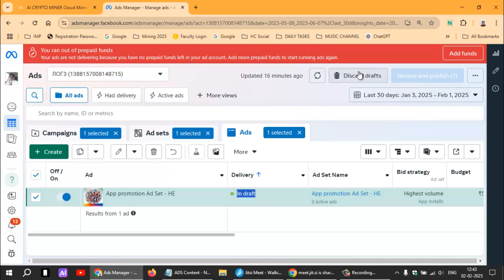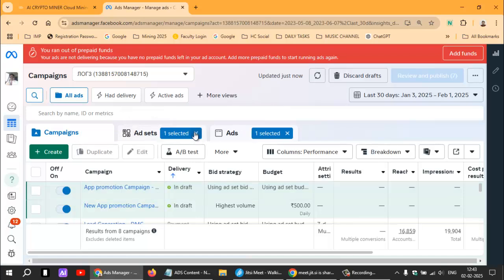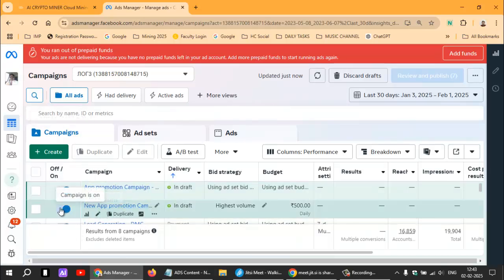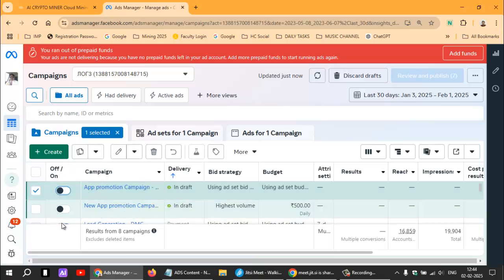So if I want, I can also discard the draft over here. So if I want to delete, I can delete. So yes, that's fine. I can delete it at any point of time. So right now I'll just close the ads and ad sets and campaigns. You can toggle this off also over here, so that this ad will be disabled and it won't run by mistake in case we are using somebody else's app. So why waste money on that? So for that reason, we'll disable the campaign itself so that the ads are not running.